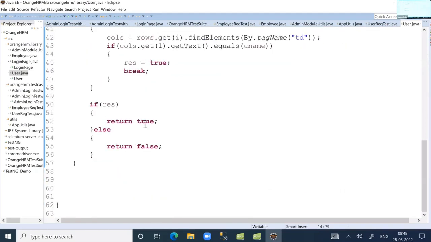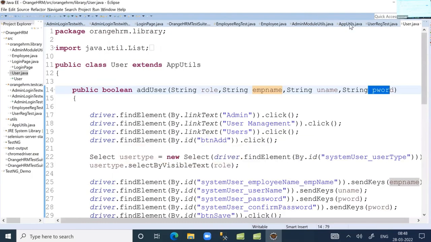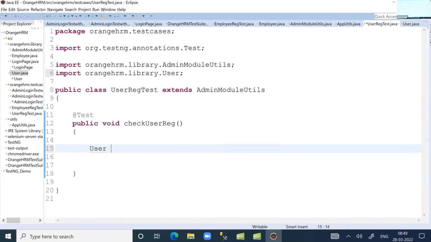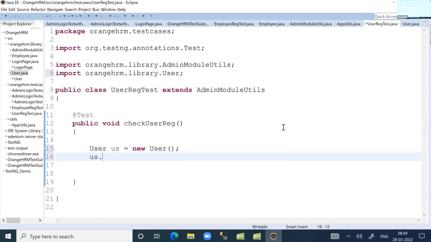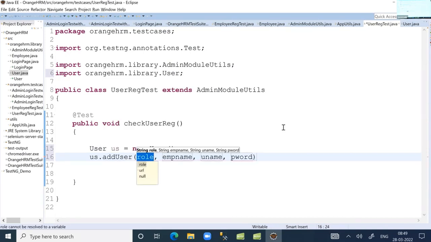If successfully registered, true, otherwise false. I'll create a class for the user in order to call the function add user. I'm creating an object for this class. Then I'm calling the function add user.